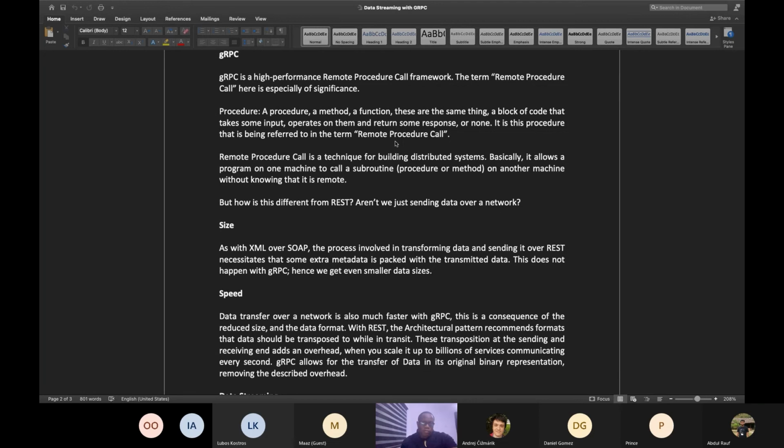So let's talk about some of the advantages that gRPC brings us. Now you see with REST, you call a controller or another system and it does some processing. It gets the data you want, and then it prepares that data, serializes it to JSON, and gives it to you.